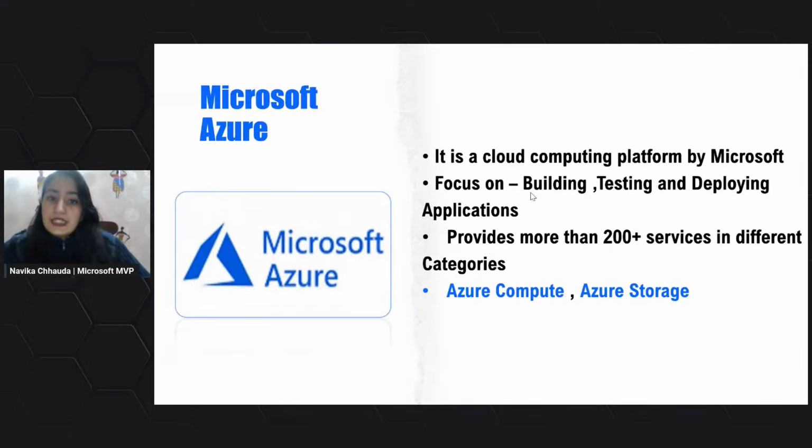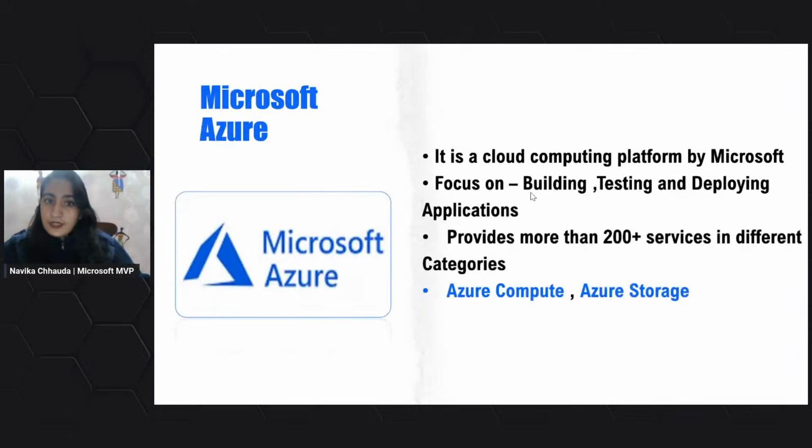So it is a consistent hybrid cloud that provides us with multi-layered security, and that actually answers our questions also as to why we should use Azure. More than 95% of the Fortune 500 companies trust their businesses on Azure. And the best part about using Azure is that you don't have any upfront cost, right? They follow this pay as you go model. That means we have to just pay for the resources that we are using.